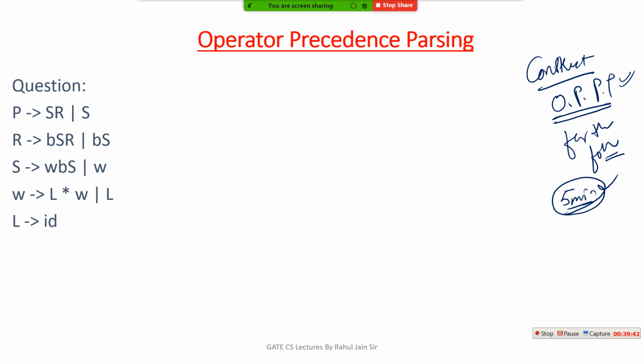5 minutes to answer this question. Just try. I am telling you the steps. In the first step, you need to observe the grammar. In the second step, if it is an operator precedence grammar, it is okay. If it is not an operator precedence grammar, make it an operator precedence grammar. And in the third step, compare all the terminals and assign the precedence of each and every terminal in the operator precedence parsing table. So I am giving you 5 minutes to answer this question, guys. I am expecting every candidate to answer. Just solve it now.